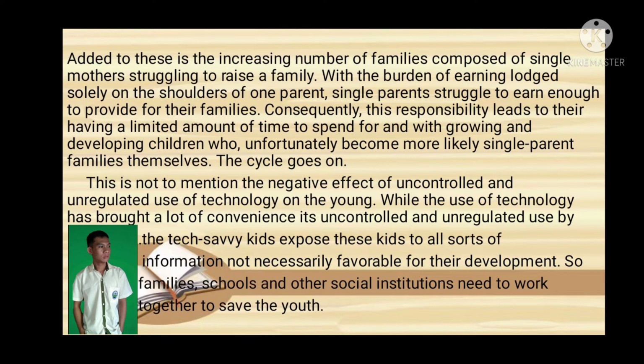While the use of technology has brought a lot of convenience, its uncontrolled and unregulated use by the tech-savvy kids exposes these kids to all sorts of information not necessarily favorable for their development. So families, schools, and other social institutions need to work together to save the youth. So, yun po. Within this school and community partnership, there are programs that will make learners a good example and make their own choices or develop their skills and talents despite their challenges.